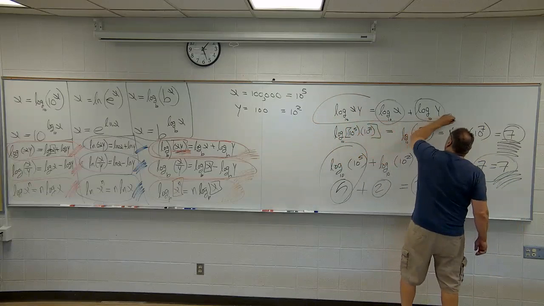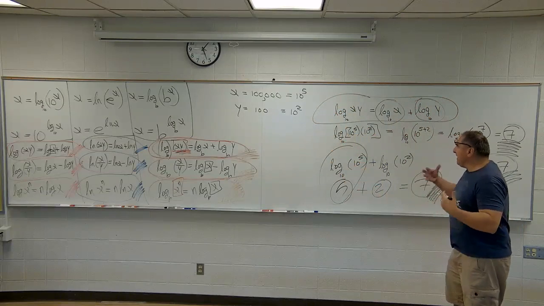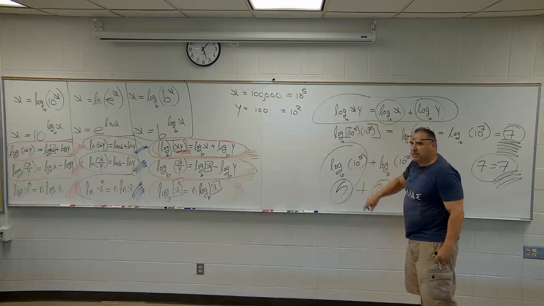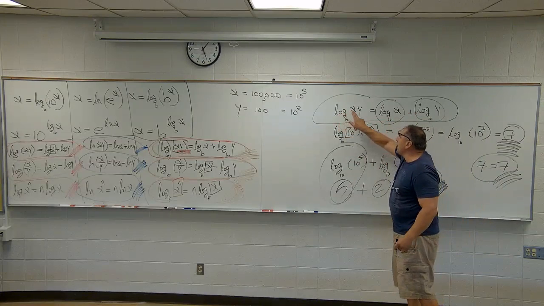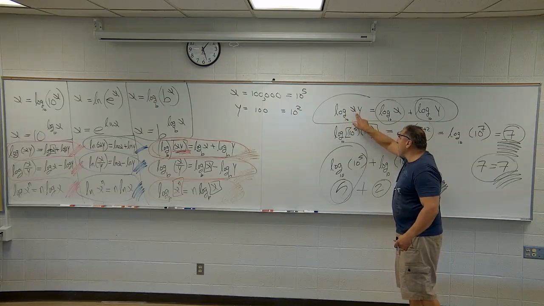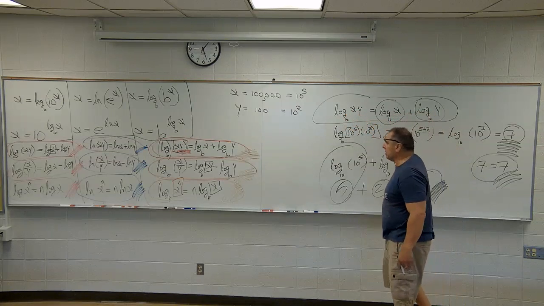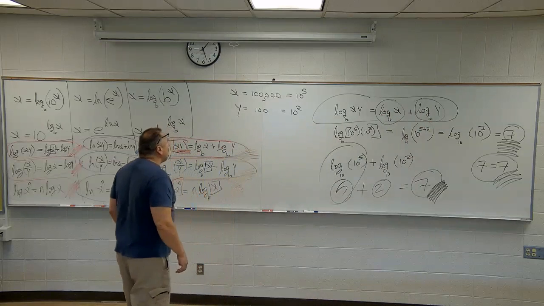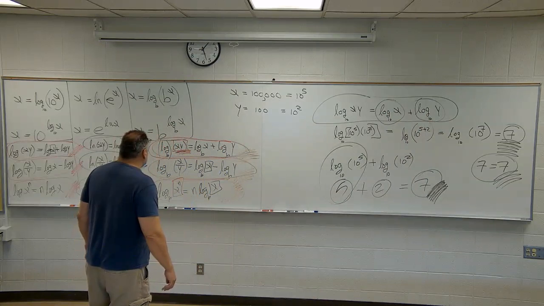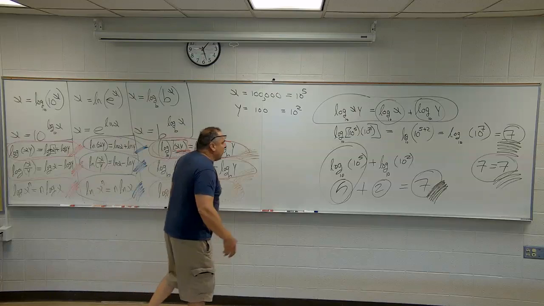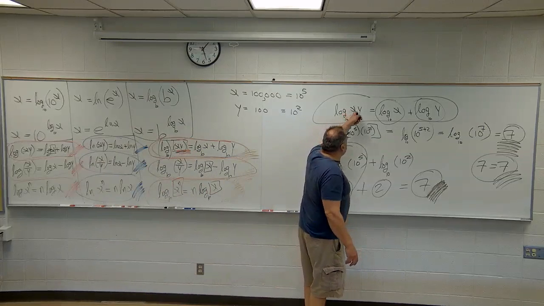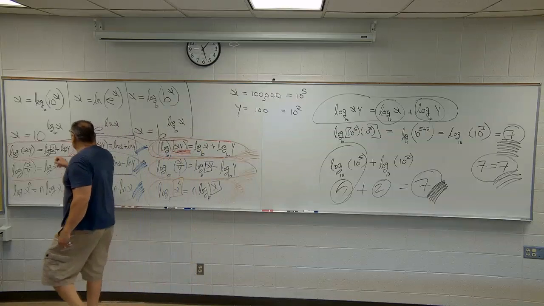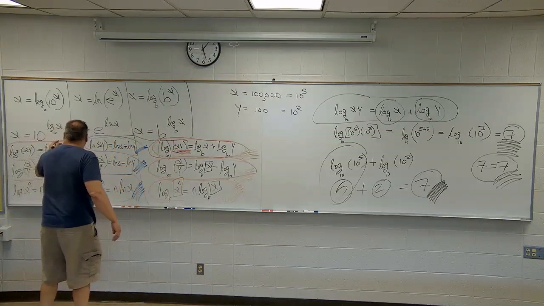This is a gut feeling confirmation that the logarithm of a product is the sum of the logarithms. The logarithm of a product is equal to the sum of the individual logarithms. So that confirms that one, at least gut feeling confirmation. The logarithm of a product is the sum of the individual logarithms. It'd be this one. That's the whole thing all across the board. Number one, all the way across the board, right?